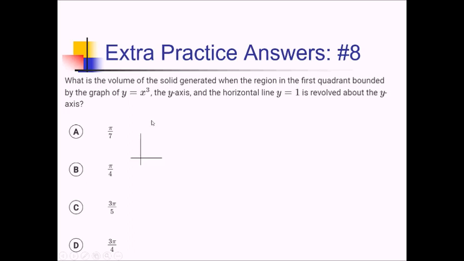So we have the line x cubed, that's a little snake sort of looking thing like that. The y-axis is just the y-axis. The horizontal line y equals 1, well that's just a horizontal line above the x-axis, like so. So we've got this bounded region in here, and we're revolving this around the y-axis.